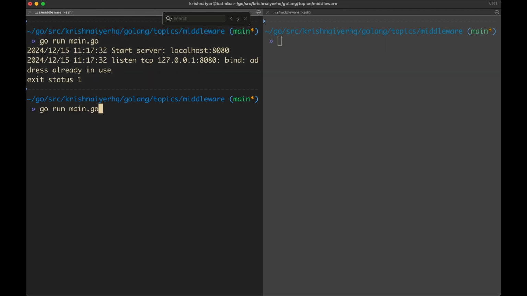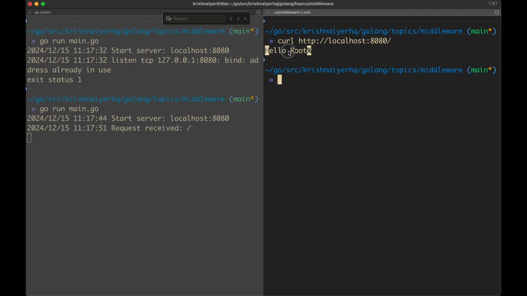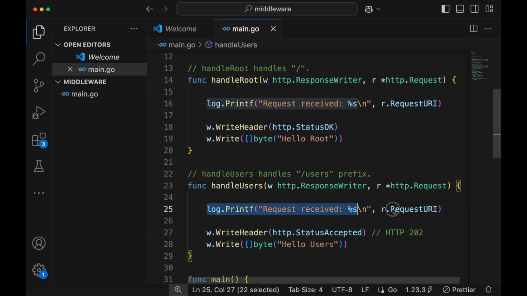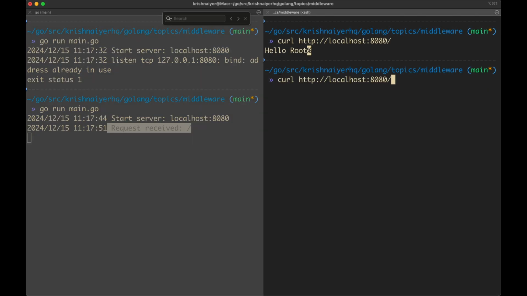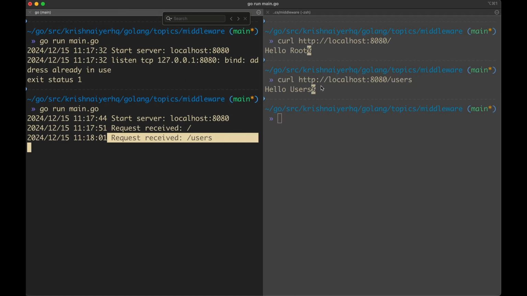And now if I run it, that works. And let me run these requests again. Localhost:8080, hello root. And as you see, we have logged this in our logger, and that comes from one of these loggers. And if you try the users, you also see that this works.